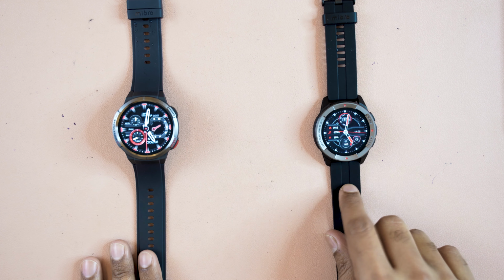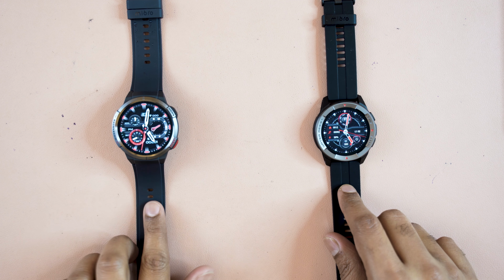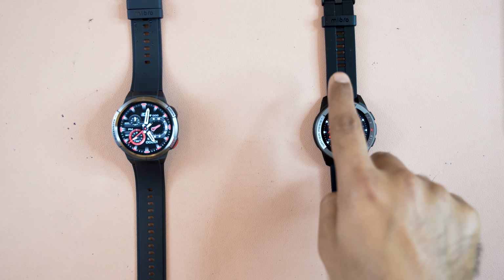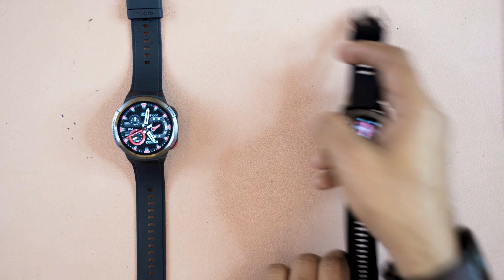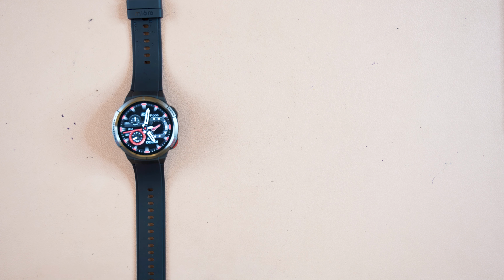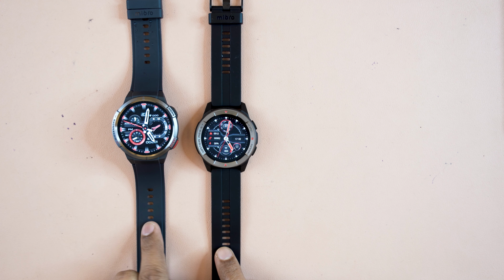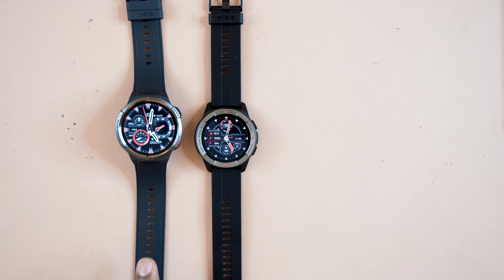So let's have a look. So here are these two smartwatches. This one is Mibro X1 and this one is Mibro GS. Just look at the color first. These two look black, but this one is originally black. But if I place these two smartwatches aside, then actually this one is not black. This one is actually dark gray.